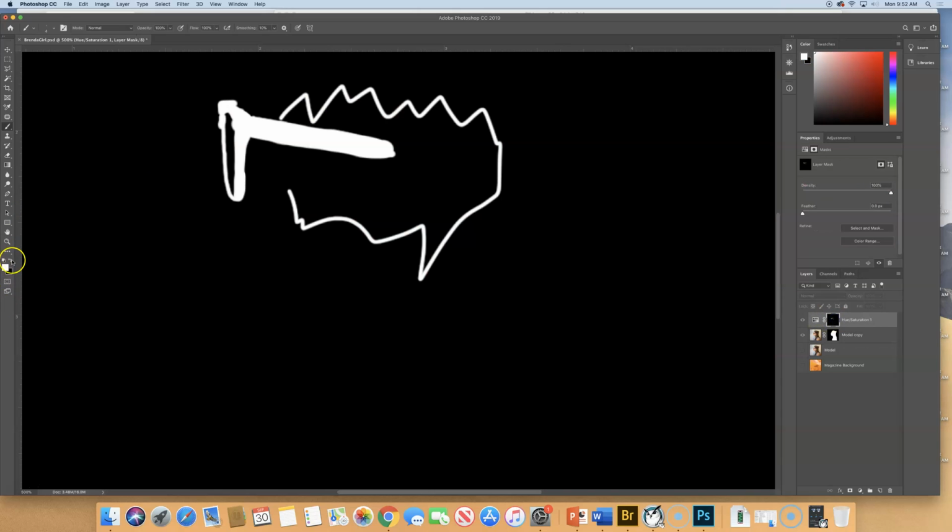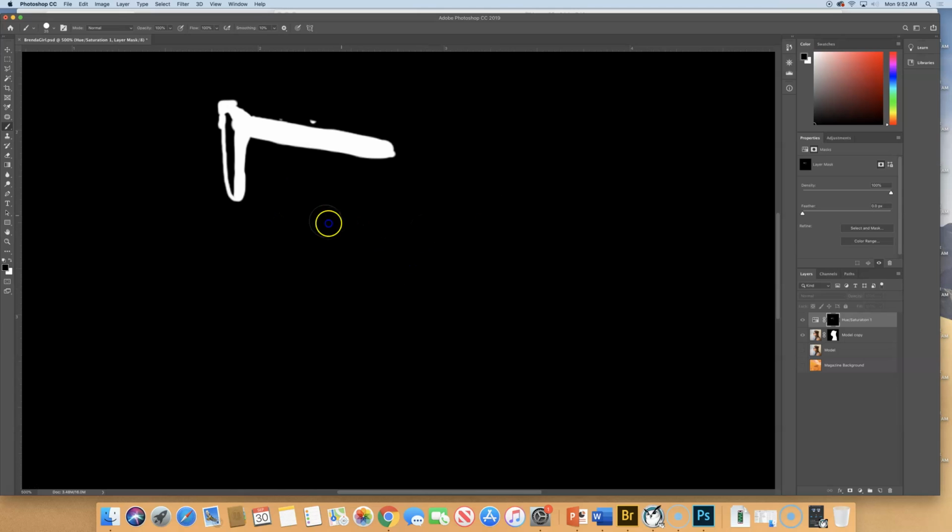I paint with black. I change black to be my foreground color. I make my brush a lot bigger, and I get rid of all this nonsense that I just did. I say, no, I don't want anything to be targeted with that adjustment layer except for what's white. So if I need to go in and clean up this mask, I either paint with white to clean it up, maybe I have not a perfectly straight line, so I can paint with white to fix my mask, or paint with black to fix it the other way to hide things.